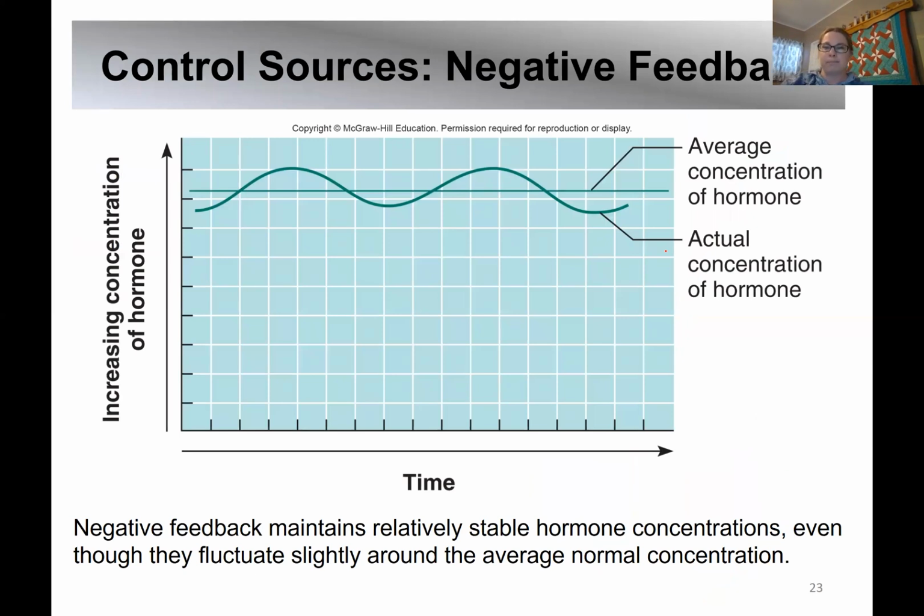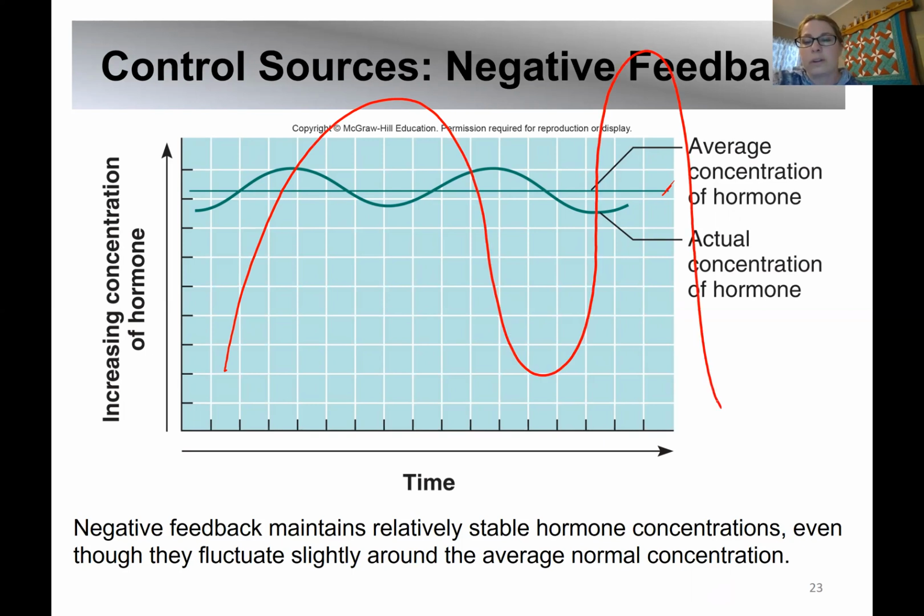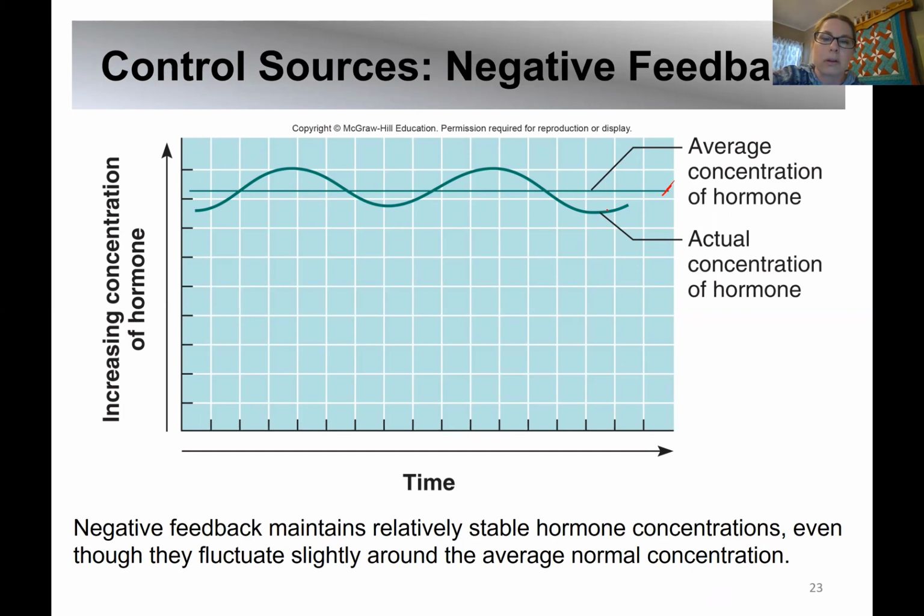So in the body, we're never going to get this straight line of hormone concentration. Okay, there's always some ups and downs because of negative feedback. I just wanted to mention that, but we don't want these huge swings. That's what I was talking about earlier with those huge ups and downs with up and down regulation and things like that. We don't want that. We want small changes that help us keep our average hormone concentration. Okay, we want small fluctuations.